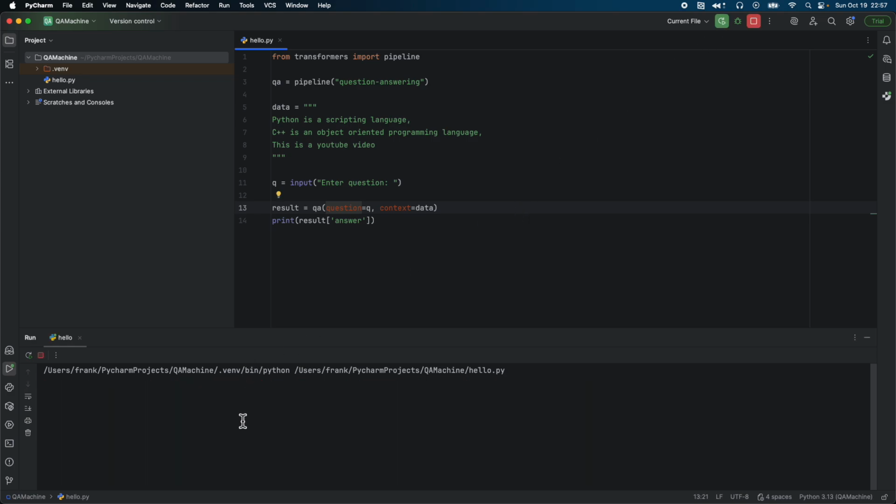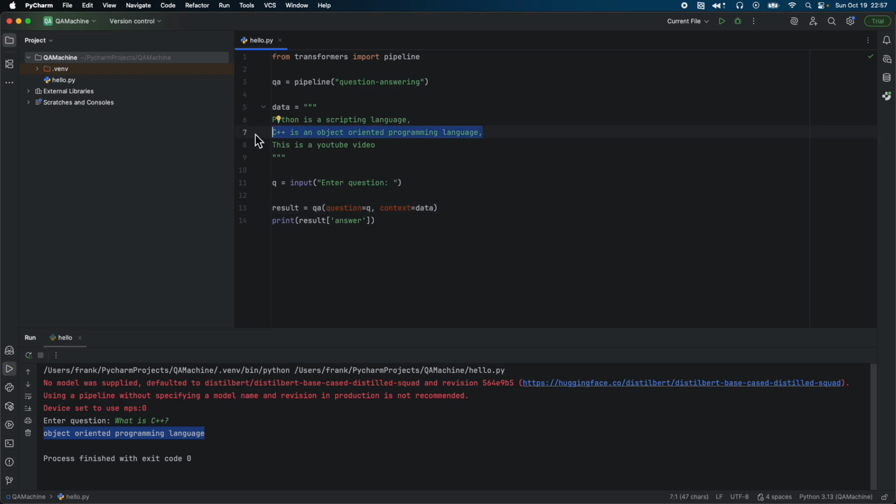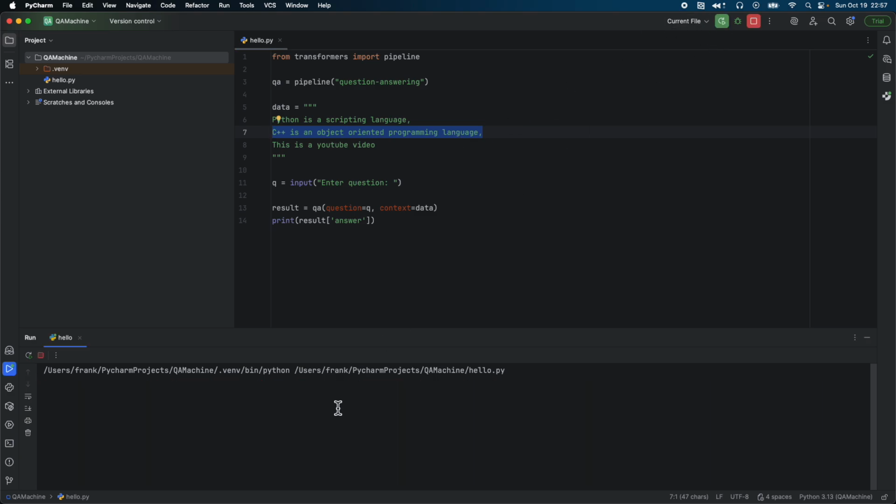And now if we run it, it will ask us a question. In a second, enter a question. And then we can type a question and it should answer the question. So if you say, what is C++? Question mark. And then it gives us the answer, an object-oriented programming language, right? So it answers based on the data we already have. It cannot answer questions that are not in our data. If we run it and ask something else, it might make up bogus data, all right?